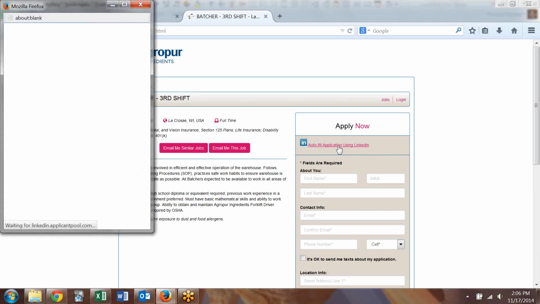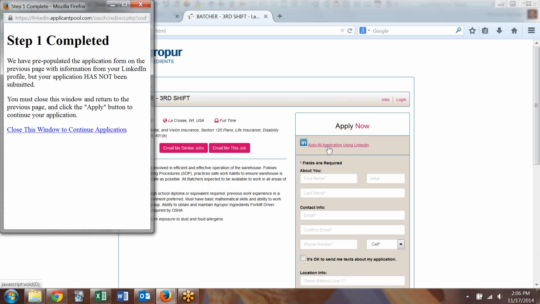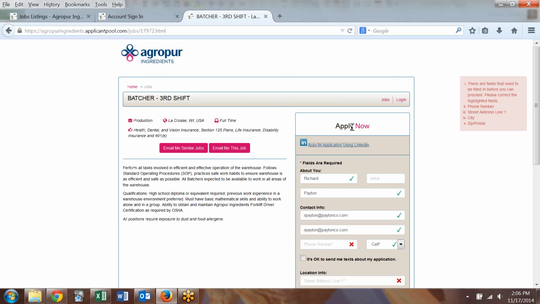If they have a LinkedIn profile, then we've got kind of a small nod to efficiency for them. They can click on this link, and it will actually fill in their name and email address just off of their LinkedIn profile. That's all it's doing. It's really simple, but it's nice, particularly if someone's got a long email address or name. They can just sit there and relax while it does a little bit of work for them.